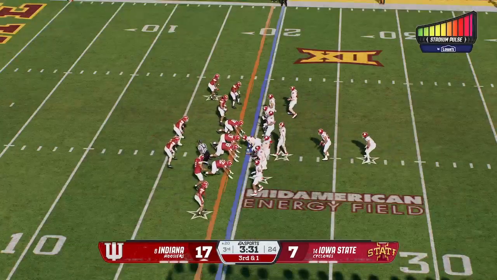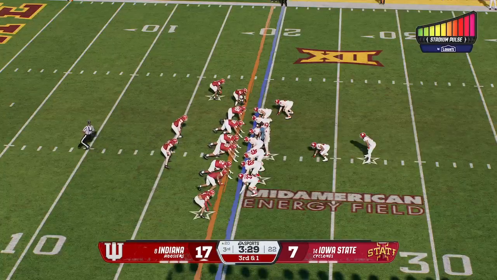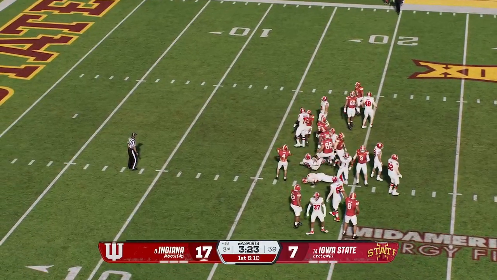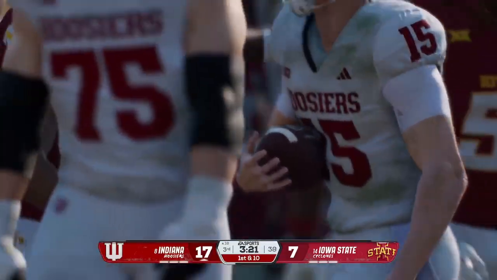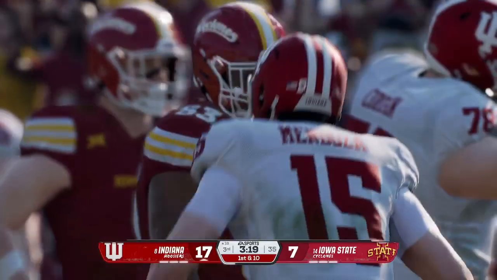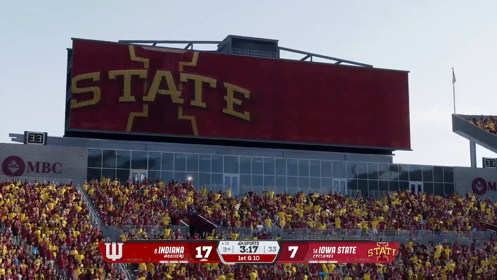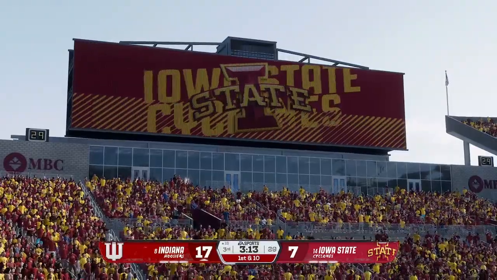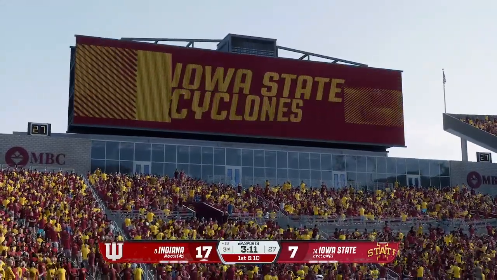Come up 3rd and short. This is the 8th play of the drive. They try to sneak it for the first. How impressive these guys have been up front today. Big third down. Know what you need to do. Get the first down. Continue to hold on to that lead. Continue to work clock and get that much closer to securing a victory.